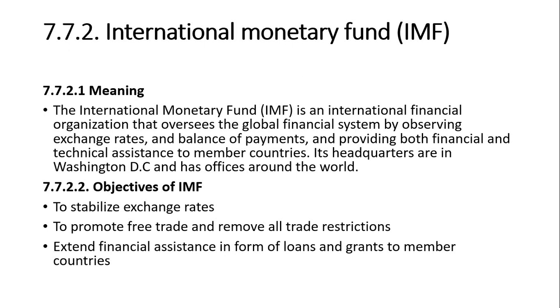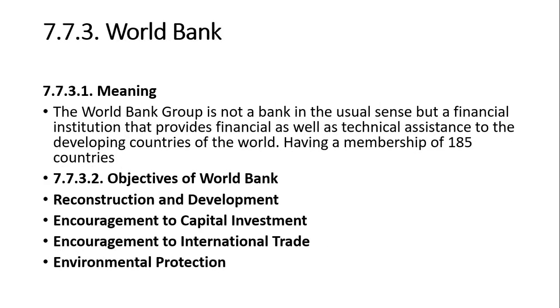The IMF allows member countries to communicate with each other. Trade becomes very easy and allows traders to export and import freely. It extends financial assistance in the form of loans and grants to member countries. If you are a member country of the IMF, you can get a loan, you can get a grant, and develop your country without any problem of money or capital.